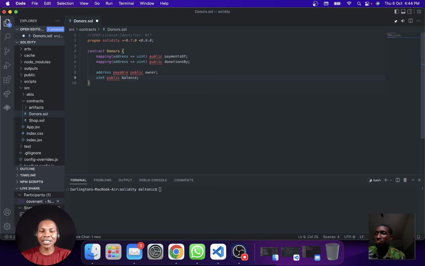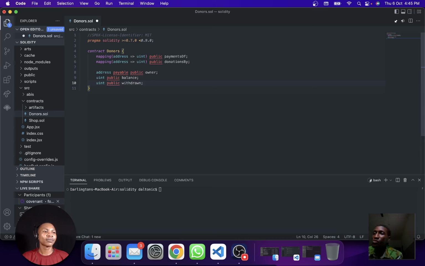Okay. Now, the next thing I want to do is to create another variable. This one, I'm going to call withdrawn. I'm going to explain what it will hold. Withdrawn is going to keep track of how much we have withdrawn so far from this smart contract, because we are a charity foundation receiving money from people, so we also want to withdraw this money and put it into good use, right? So we want to keep track of how much so far we have withdrawn from this smart contract, so that this variable will take note of that.